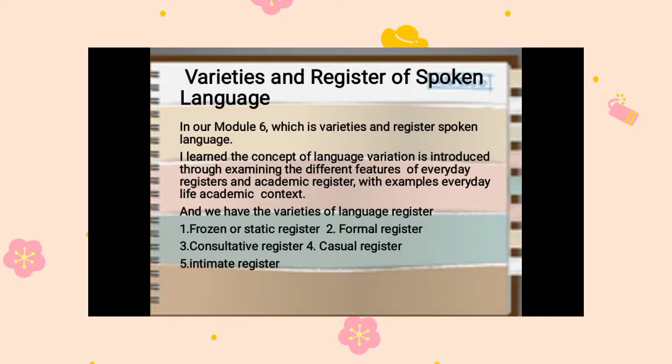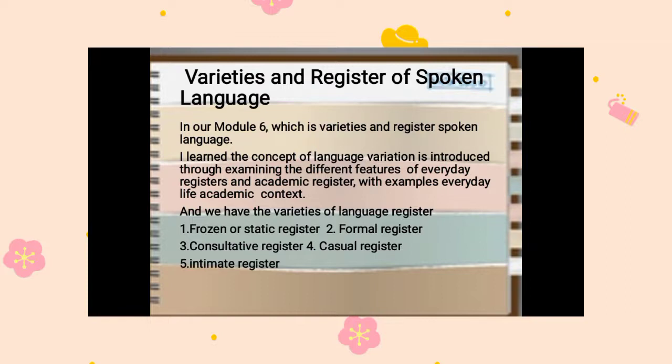And our Module 6, varieties and registers of spoken language. In our Module 6, which is varieties and registers of spoken language, I learned the concept of language variation is introduced through examining the different features of everyday registers and academic register, for example everyday life and academic context. And we have the varieties of language registers.